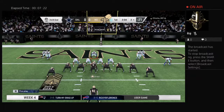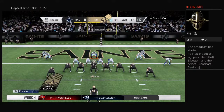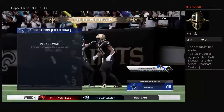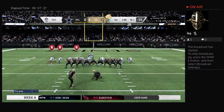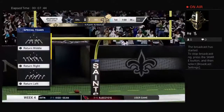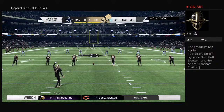They have that look about them right now that says, if you do anything but run the ball behind us, you're crazy. And he is in for the score. Touchdown, New Orleans. Alvin Kamara, his 6th touchdown of the season. And the Saints take it right down the field and score on the opening drive. Lutz good on the extra point, and it's now a 7-0 game.